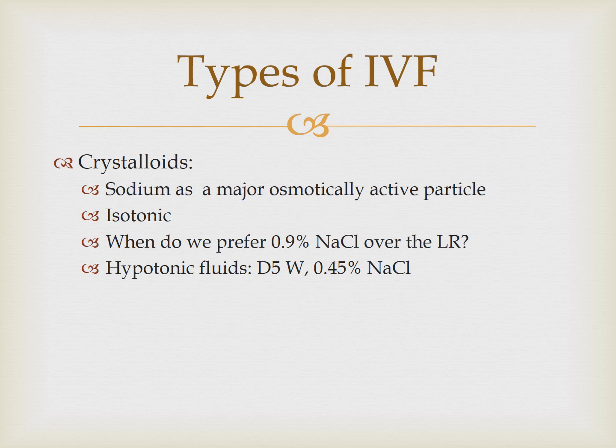Only 10% of hypotonic fluids. So again, hypotonic fluids are D5 water and half NS. They will expand the intravascular compartment, therefore you can use them as volume expansion. But when you have somebody coming in for resuscitation, your first choice of fluids should not be hypotonic fluids. They should be either NS, which is 0.9% NaCl, or LR. Or it could be colloids, which we'll talk about briefly.